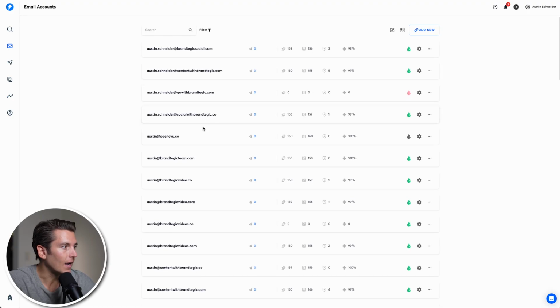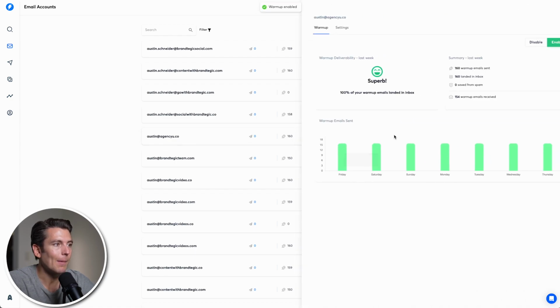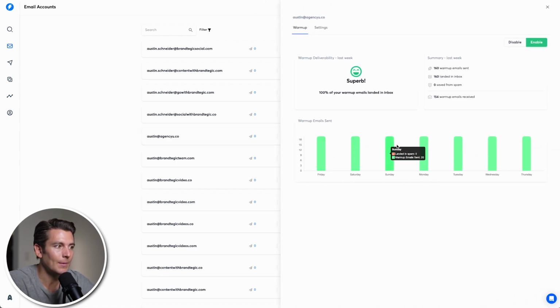If we go ahead and find the email that we just added, we can see right here, this fire emoji is not turned on. So all we need to do is click on enable warmup. So what's happening here is it's going to start sending emails every single day to and from this email to start establishing the trust. This is about a 2-week process. It is paramount to do, and you want to make sure that you get this done sooner than later so that when you are ready to execute, it is warmed up and you will actually end up in the inboxes.